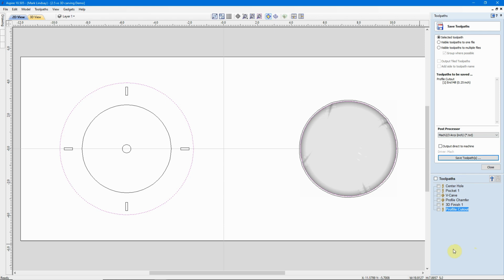Now let me stop for a moment here and address the elephant in the room, and that is the post-processor. This is the single most crucial part of this entire operation. It is crucial that you use the correct post-processor for your machine or your controller software.